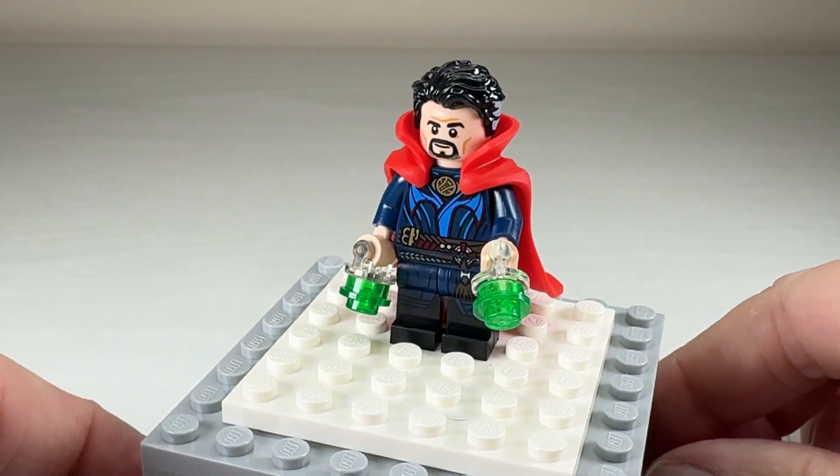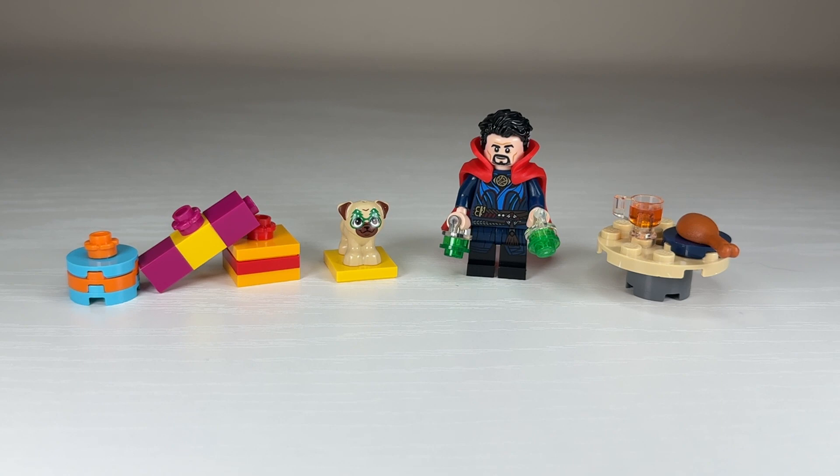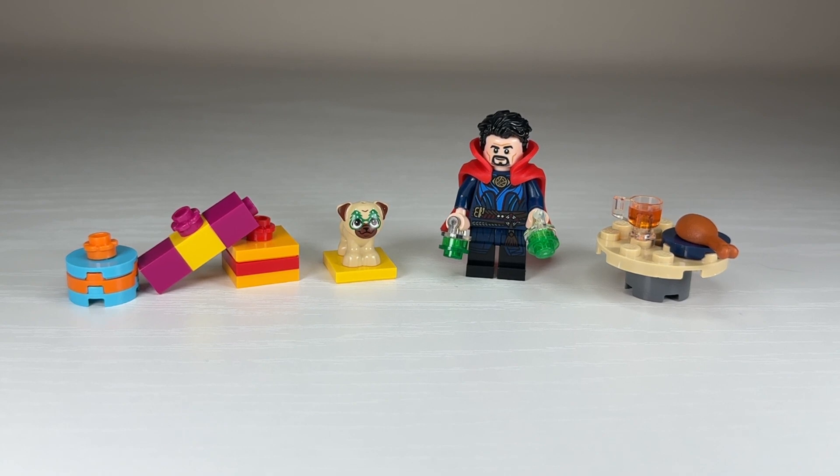Overall, great figure. It was a pretty solid day honestly — I'm not disappointed with any of these builds, I think they're all excellent. I'm most surprised by how much I like the presents in the City calendar. I'm pleased people have been able to get that Doctor Strange minifigure if they weren't able to buy one of the sets or even the poly bag. I think the Harry Potter build has really good parts and I'm excited to see what might go with it over the next couple of days, as it seems to be building toward the Three Broomsticks. But the winner today is definitely the Friends calendar with that phenomenal pug — I adore the festive glasses printing. It's just something a little bit special that you'll only really get in the advent calendar.